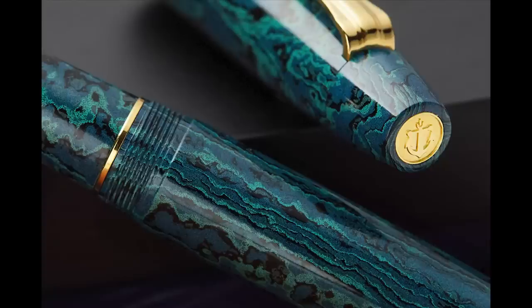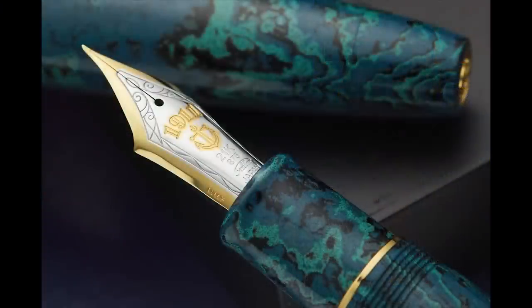And even though it's a 1911, which normally has that round top, this has an inlaid anchor in the top finial, like a gold inlaid anchor. So it's not quite a flat top like you would have on the Pro Gear, but it's kind of in between there. It's not perfectly round on top. So it looks really cool. And the trim is really cool. Looks really good with the teal color. And it's got a really cool nib.